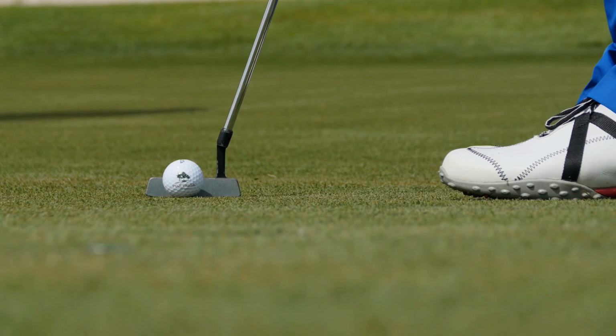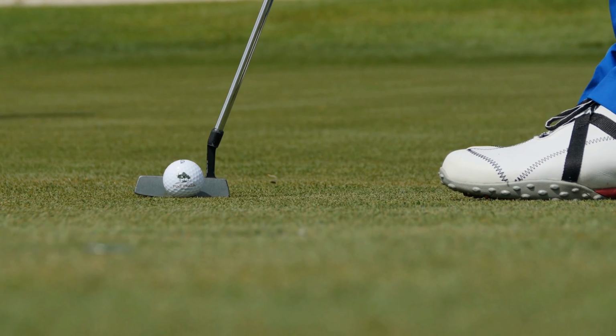I know that sometimes you pick up your putter, you hit a putt, and you swear the green is fast, or you swear it's slow. It's not a problem with you. The fact that you don't know what speed the green is a problem with the world. But now you don't have to wonder. You can know exactly how fast greens are with this little guy here.